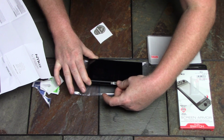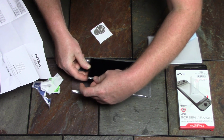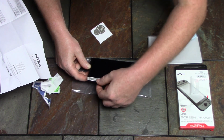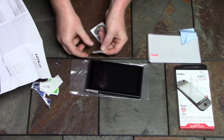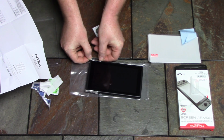And I don't know if you're supposed to put this at the edge or what. It doesn't really specify, so maybe I'll put this one closer to the edge. It's probably both on the edges. I'm probably doing the guide sticker wrong. So here, lift it, and I'll put the guide sticker over on this edge as well.